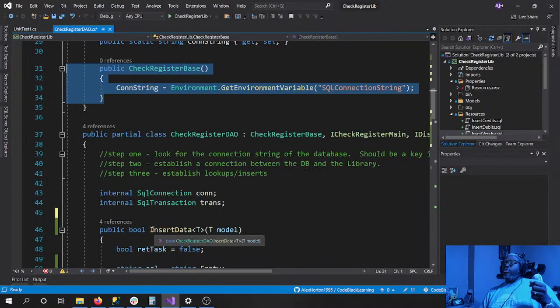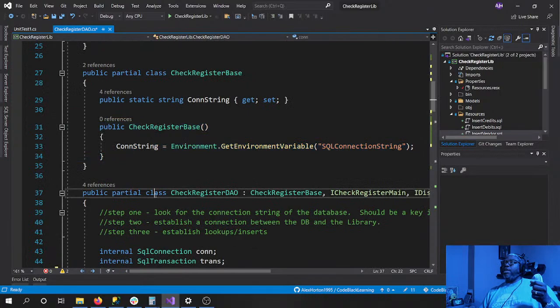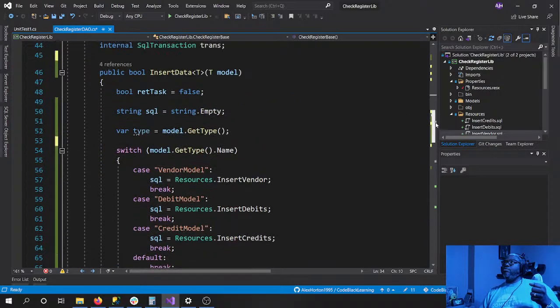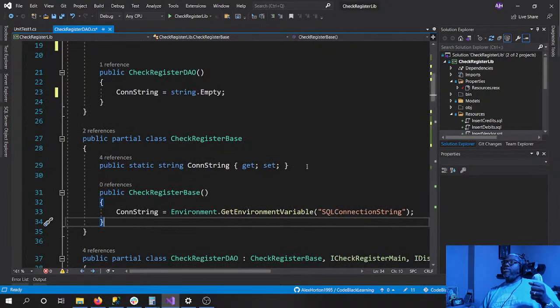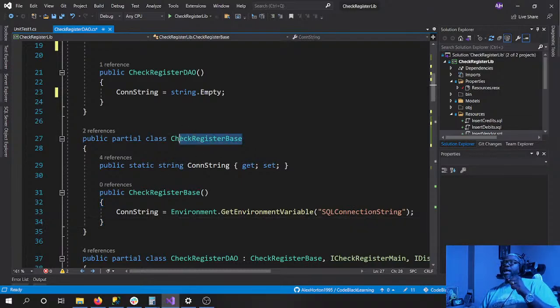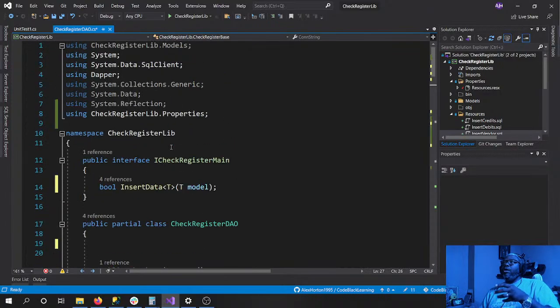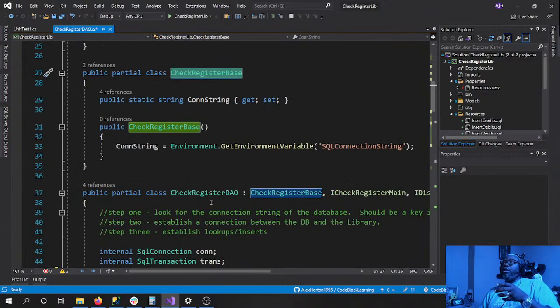And as I go through, it creates a new connection string, and then it populates that connection string as soon as I say new check register base class. This base class is a partial class, it's just a piece of a class, right?